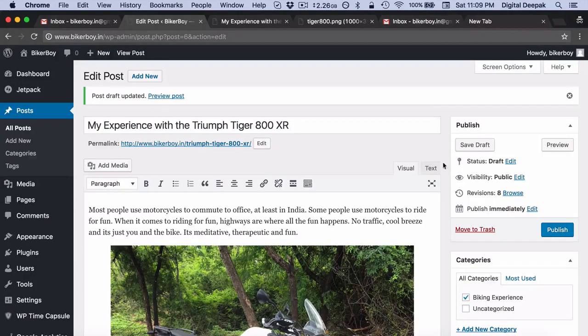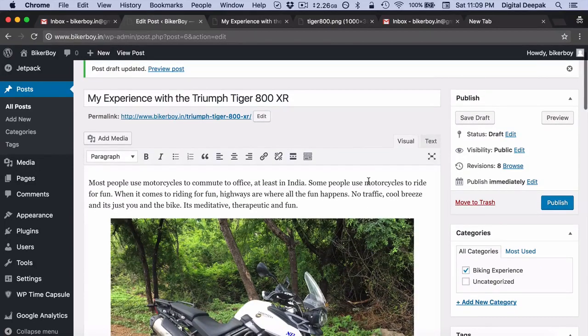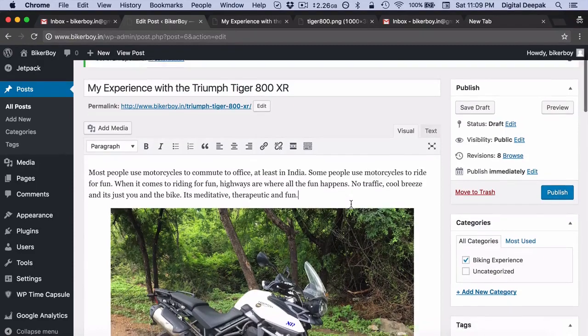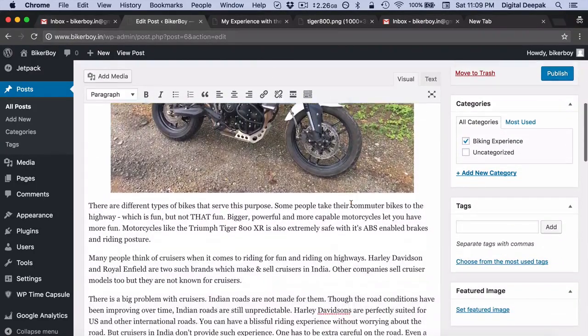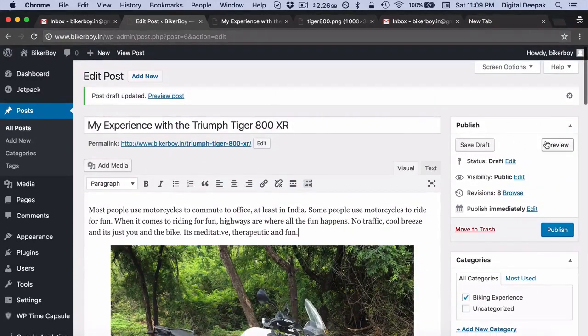Every time you save the post, you can see that the revision number keeps going up here. Do not edit the entire post in the WordPress system always, because every time you save, the revisions keep going up, and if it has too many revisions, it will consume some server space. So try to keep the revisions to less than maybe 10 or 15. Sometimes it's okay to go up to 20 as well. The idea is that the first time you write the blog post, write it in a Google Doc or somewhere where you can also edit for grammar and collaborate with other people, and then bring it into the WordPress system.